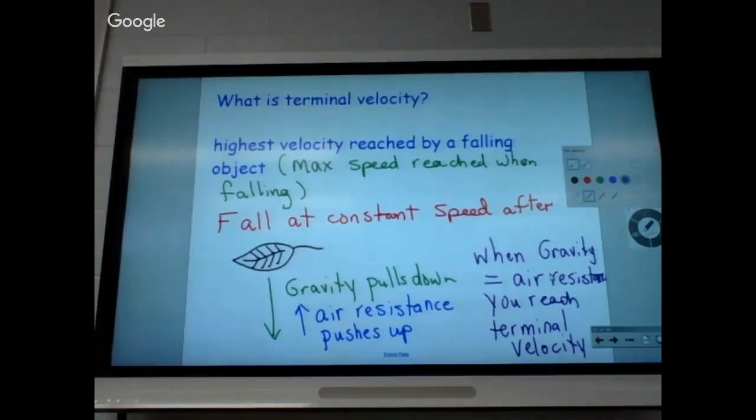On the back side, in a table, you're just writing down which thing landed first. If they landed at the same time, just write same time. Okay? And then answer the 5 questions. This should not take more than 15 minutes to finish. We are almost done with this lab. The whole thing should not take more than 30, and we did at least 20 on Friday. So, finish it up. If your lab partner's not here, finish it on your own or work with somebody else who's close by. All right? Get started.